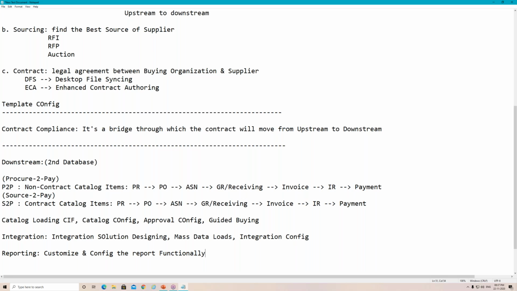Not technically, exactly. That means without the enhancement request, as a functional consultant, how you can customize it and how you can basically config it so that you can deliver it as per the client's requirement. Second thing is, Manoj, I think Ariba reports are not so good. Then I will tell you guys from my project exposure, what I have basically seen is whenever we have shown this particular reporting solution to our clients, the clients were very, very happy.